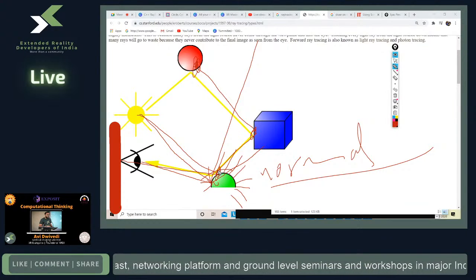So that is the concept which we came up with: there are not going to be 1,000 lights, but instead we'll calculate from the eye area how many pixels we are going to compute for, what color is going to be that pixel, and how many colors are contributing to that pixel's performance.